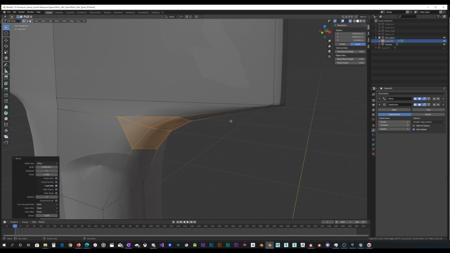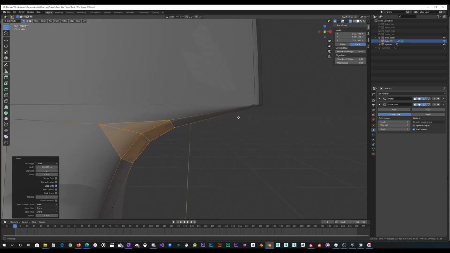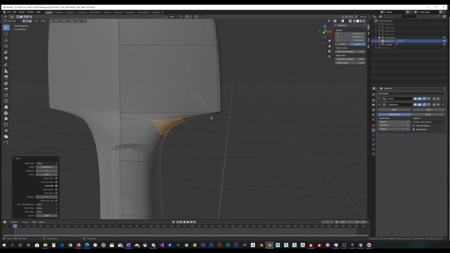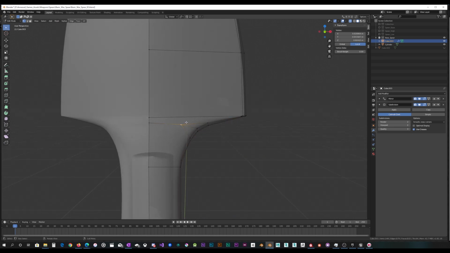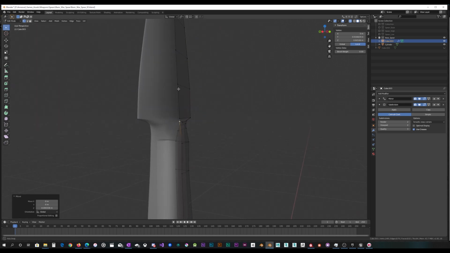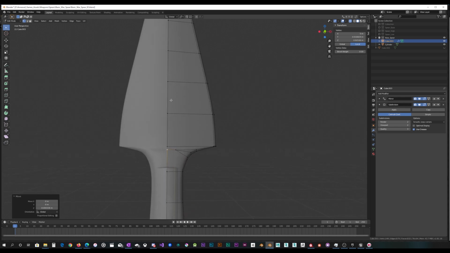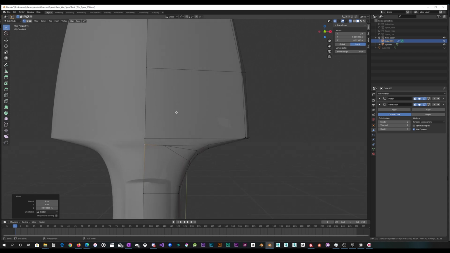I mean, should I bevel it along the bottom there? Maybe. Maybe I should. This does give us a nice vertex here for something we might need to add here, and that is our sort of middle, I don't know what to call it, a ridge or a hump. Now it needs to stand out a bit more towards the middle.